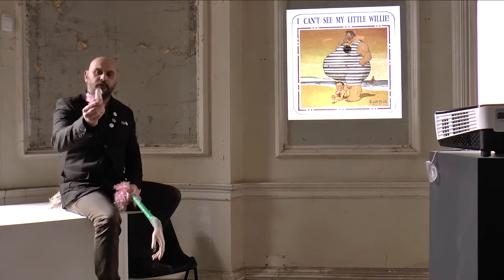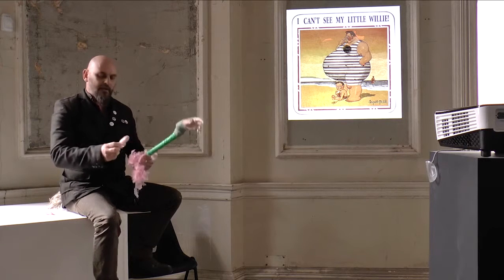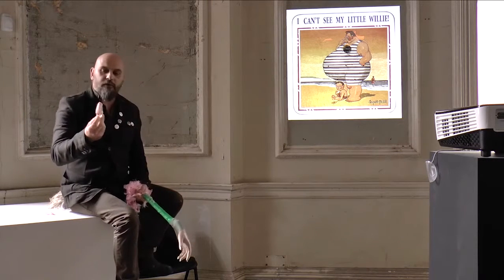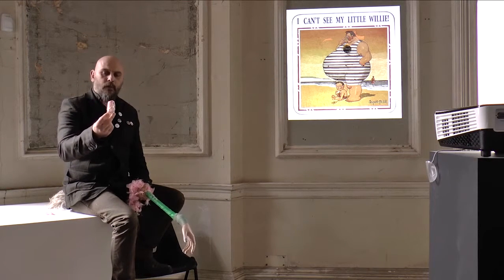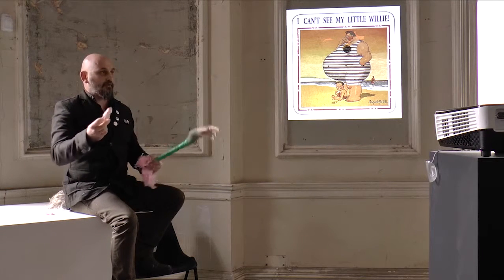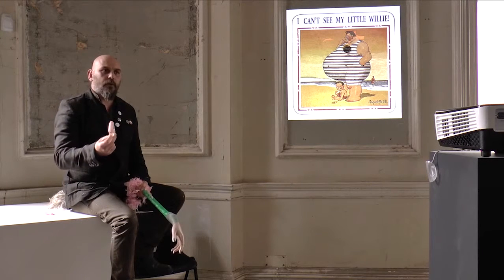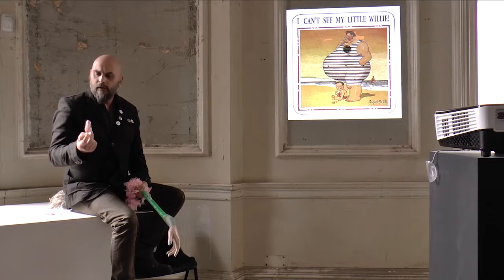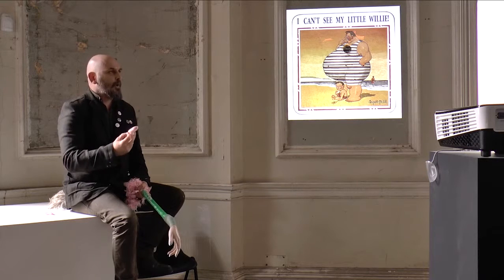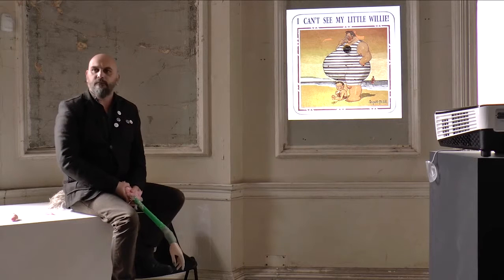This is quite typical of what we sold in Rhyl — in that state, without the feather, in that state of slightly nicely molten, slightly rough rock in the shape of a penis. Usually quite long ones as well. These are quite recent ones, smaller ones. So we'd sell rock to people while they were on holiday for them to take back — for them to take back to grandma as a nice little gift.